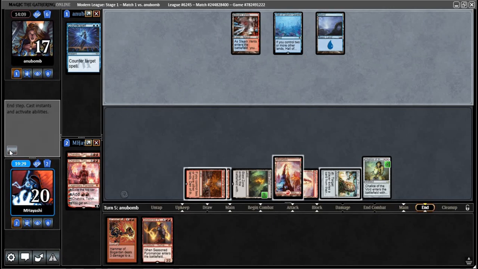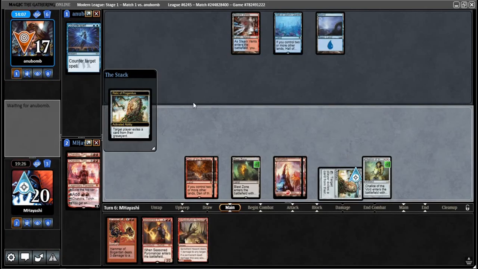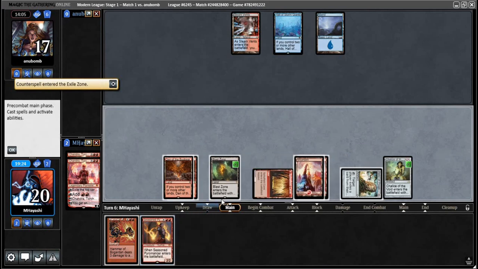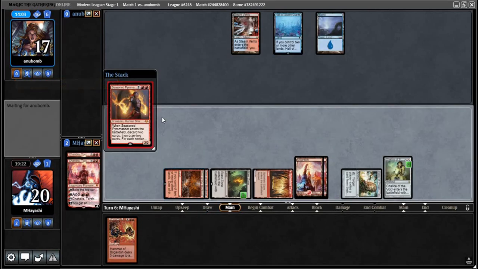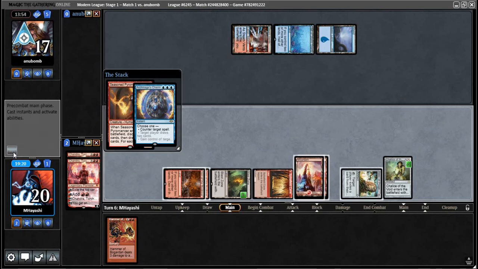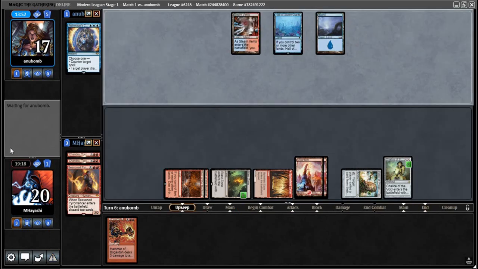I mean, they can only have so many counter magic, right? Let's see. More counter magic. At least we still get the tokens. Let's see.